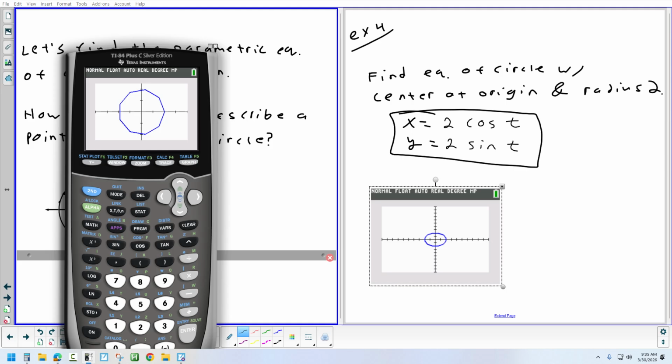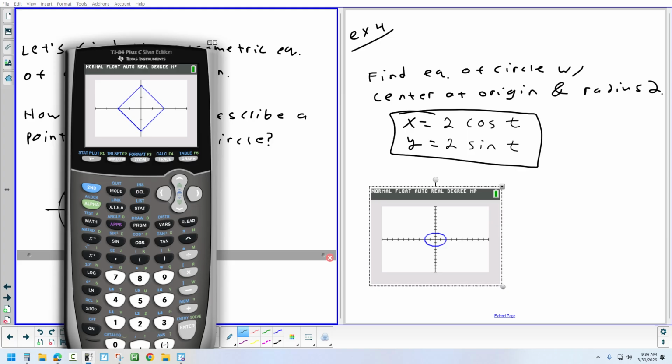Because when you go by 40s, what the calculator is going to do is essentially plot a point every 40 degrees. So 0, 40, 80, 120, and so on. And then it's going to connect all those points. So it doesn't look circular. What would I get if I went by 90s? What would this shape look like if it plotted a point every 90 degrees and then connected all of them? Yep. Square. It's going to look more like a square. Which, if that's what you're trying to draw, great. But we were trying to draw a circle, so we need a little more detail. It's plotting a point every 90 degrees, and it's just saying, okay, I'll connect all the points.